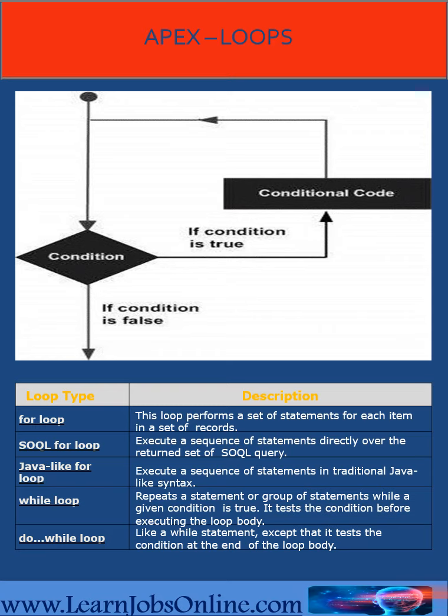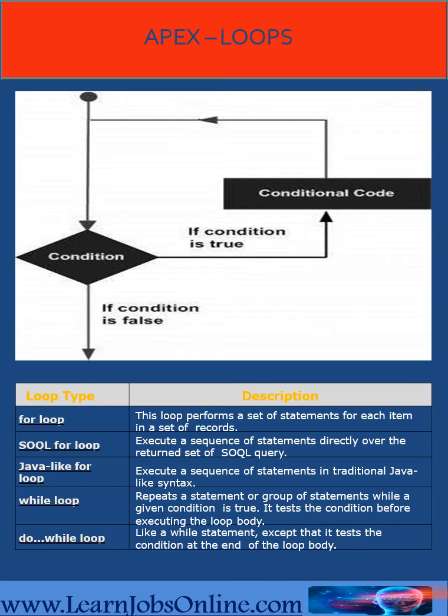Loops. Loops are used in Apex when a particular piece of code should be repeated with the desired number of iterations. Apex supports a standard traditional for loop as well as other advanced types of loops. So in this part of our presentation, we will discuss in detail about the loops in Apex.